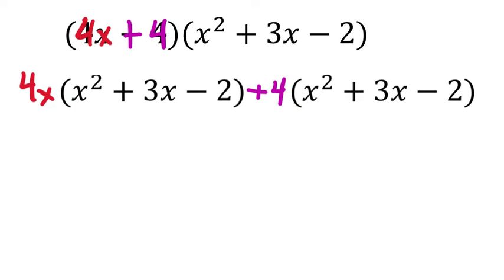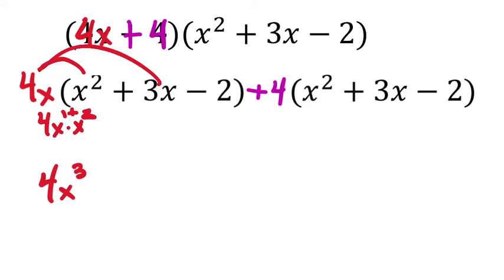So now I know I'm multiplying that trinomial by both terms. Let's go ahead and start that distribution. I have 4x times x to the power of 2. Maybe we can see that exponent, but that would be 4x to the power of 1 plus 2, which is now 3. So 4 times x to the power of 3.